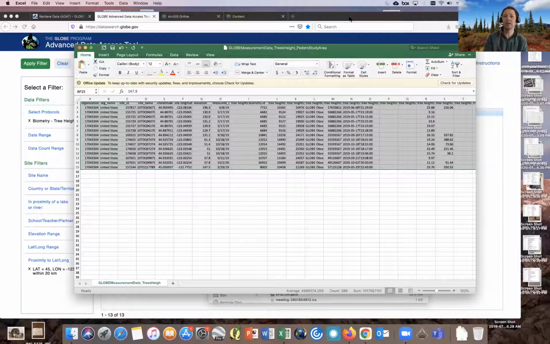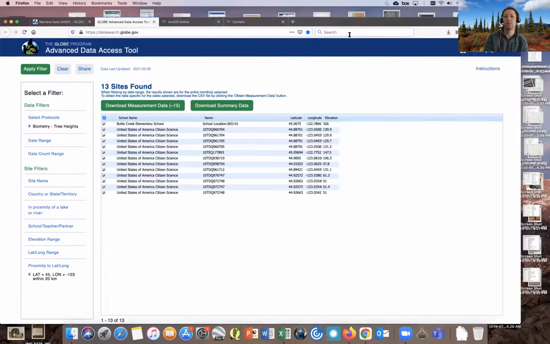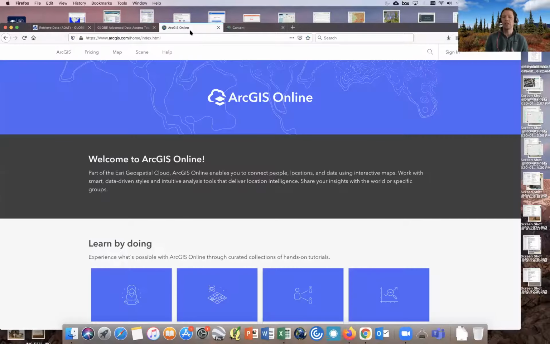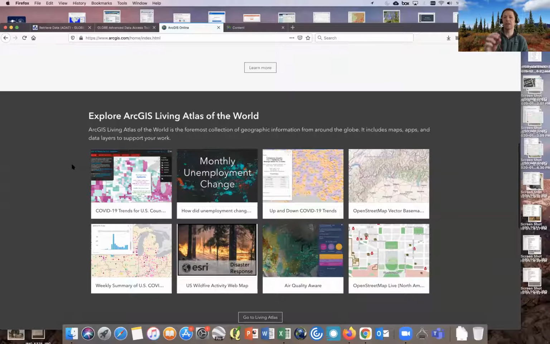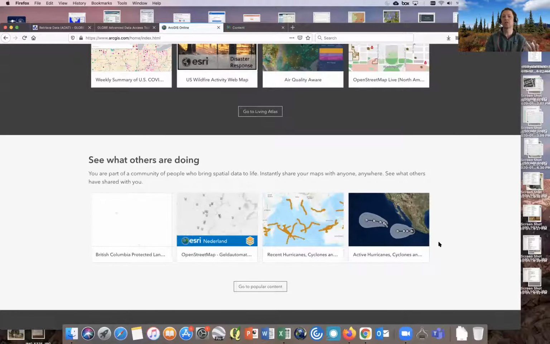So what I can now do is go to, if you have access through your school, you might ask your teacher about having access to this ArcGIS online software platform. And there's a lot of tutorials and hands-on tutorials that allow you to actually see how to work with this. You can explore a lot of the different types of projects that other people are working on, whether it be tracking COVID or whether it be tracking wildfires, air quality. There's a lot of really interesting features that you can learn about here.